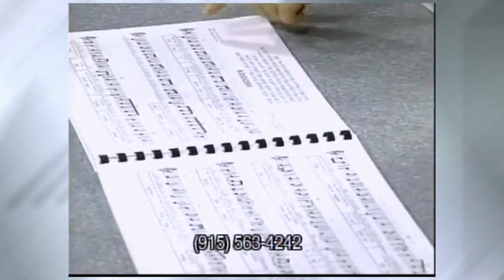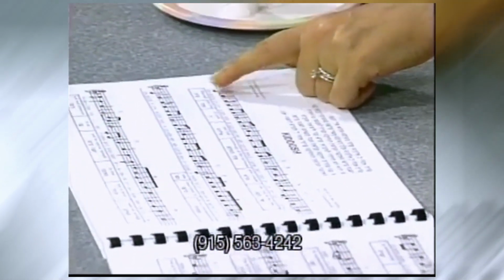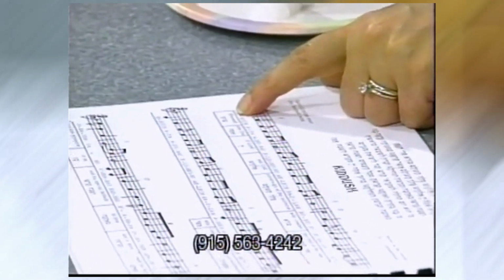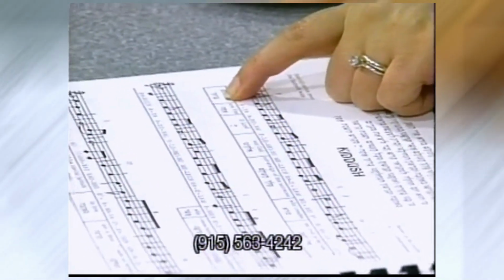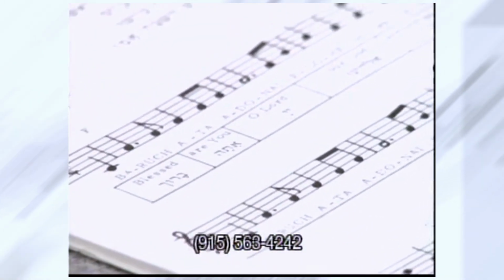This is incredible. So, for example, under a couple of notes here, I have Baruch, and then in a box under that, the English translation, which is blessed, and then underneath that, the actual Hebrew word. This is one of the best ways to learn a little bit more. You can actually learn some of the Hebrew words as you sing the songs.